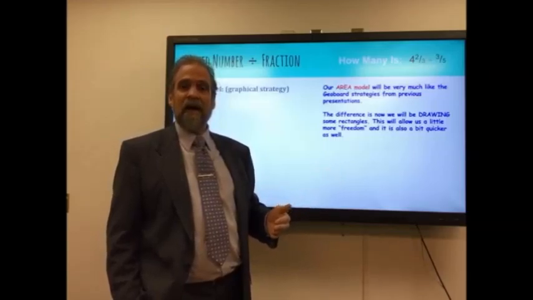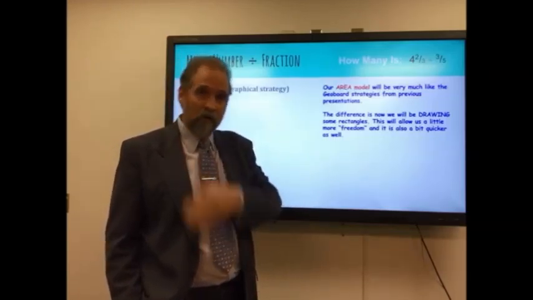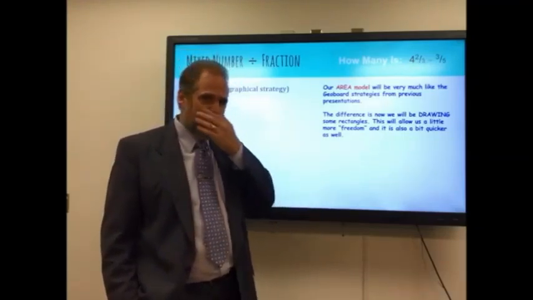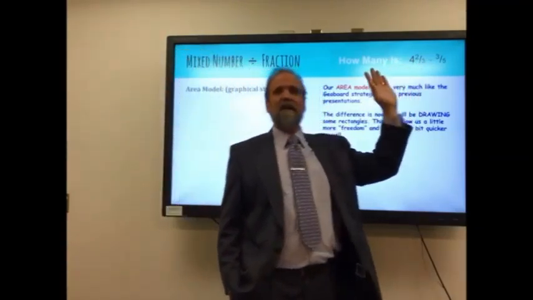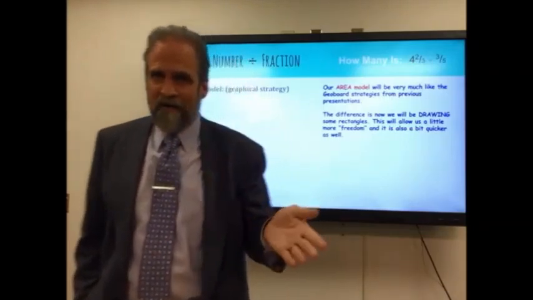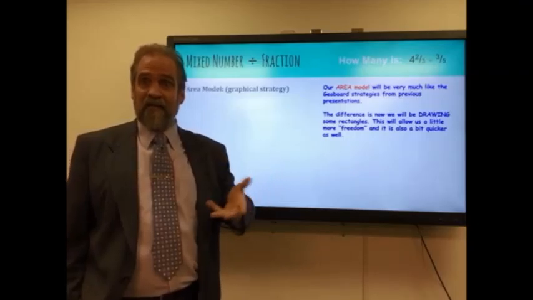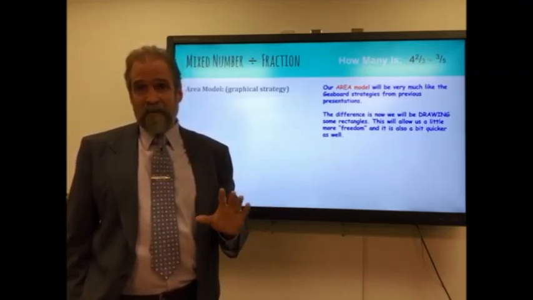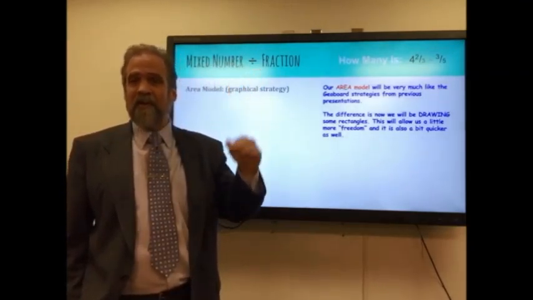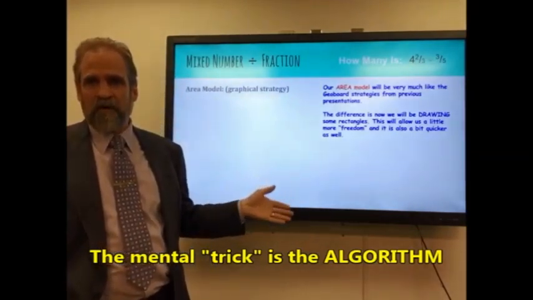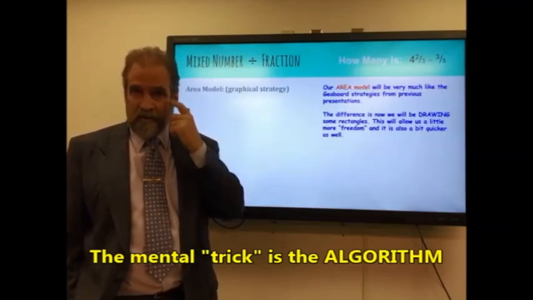So if I divide it by 1/2, it's like multiplying it by 2. If I divide it by 1/5, it's like multiplying it by 5. Well, I'm dividing it by 3/5. That's just crazy. I can't think about it. So what I'm going to do is figure it out and then see if I can figure out a way to manipulate that with a mental trick that would help me get those answers without all this work. And that's okay. The work is what gives us the mental trick understanding. All right?